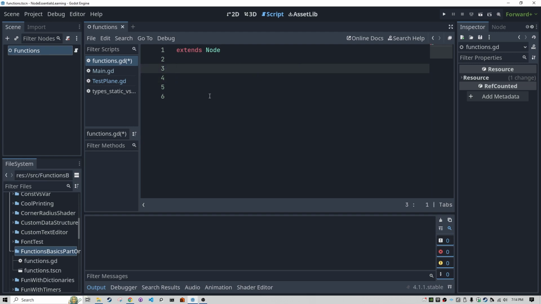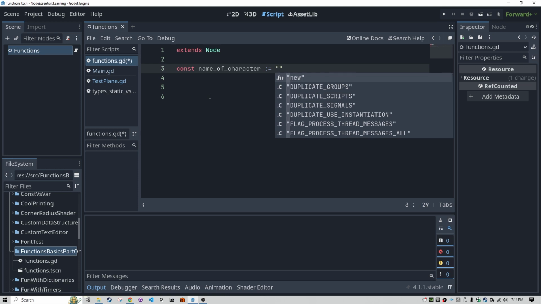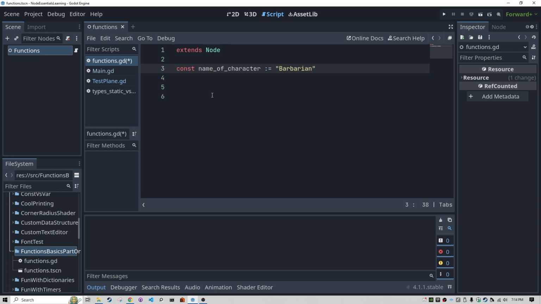We'll do const name of character. Maybe this is the barbarian. Then we'll have some variables, for example, health, and maybe we'll start with 100.